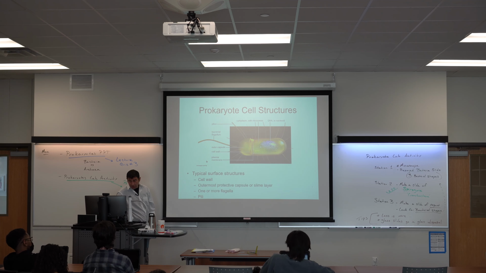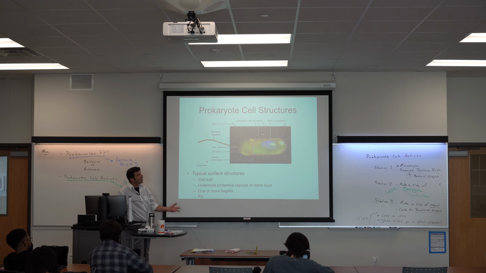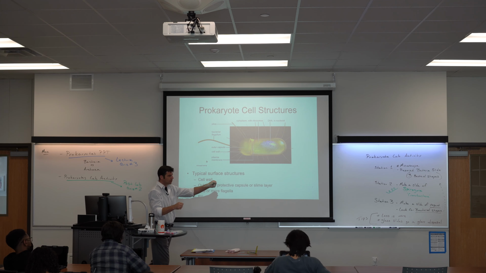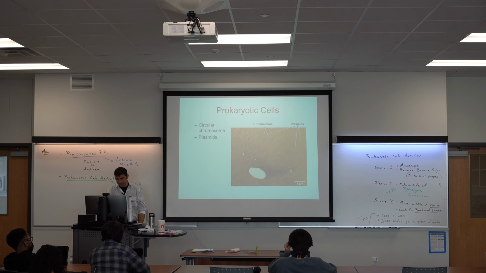There are some other structures that you see. Some of these prokaryotic cells will have a flagella, which provides some motility, kind of like an outboard motor on a boat, pushing it in one direction. And then you have these other smaller structures called a pilus, or pili for plural. These allow the cells to reach out and actually grab other bacteria cells. I'll leave it at that for now.